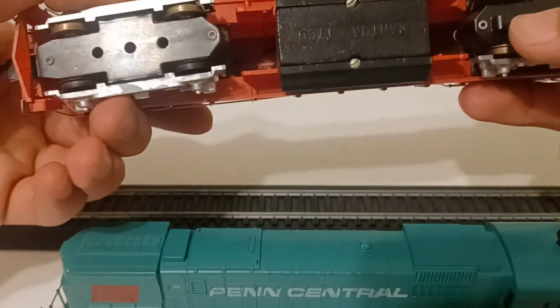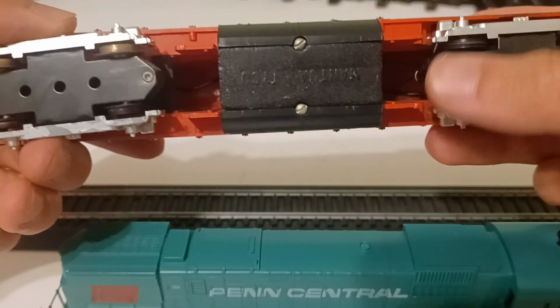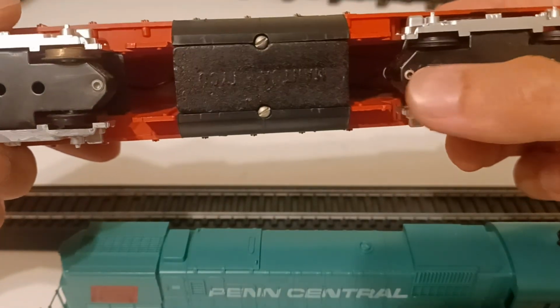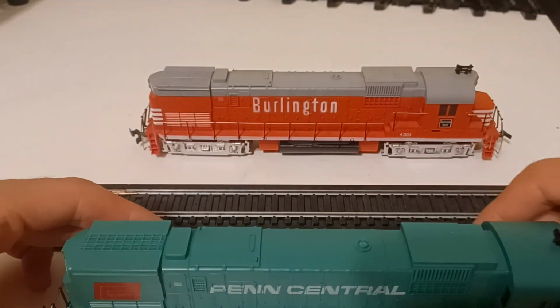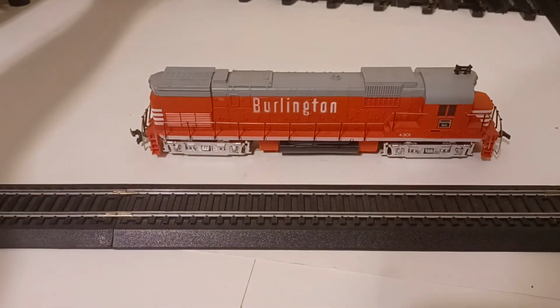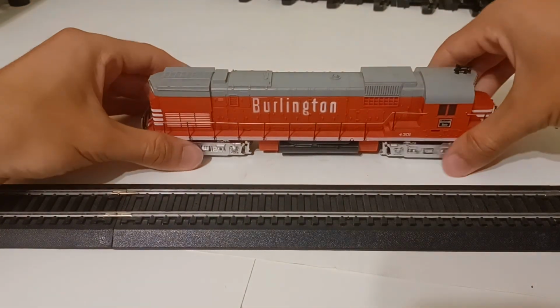But sadly, these rivets are one of a kind, since if they're in there and they're sealed, that means the motor is completely in there. And when people drill these out, they will not be original to the train. But the older models would usually have a little bit more detail than what's present on the newer ones. But sadly, I don't have most of the newer ones for the Burlington.